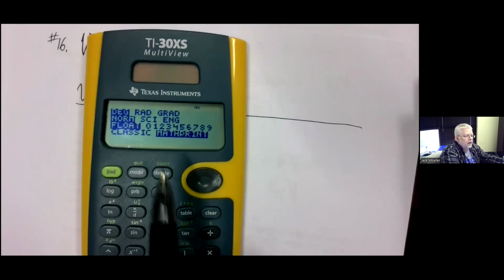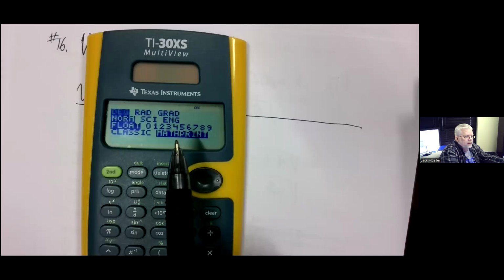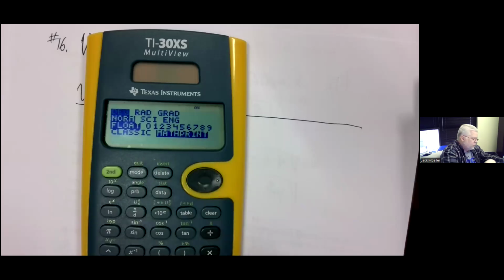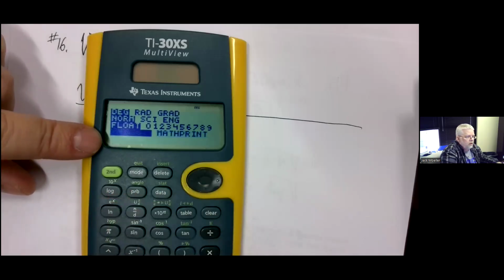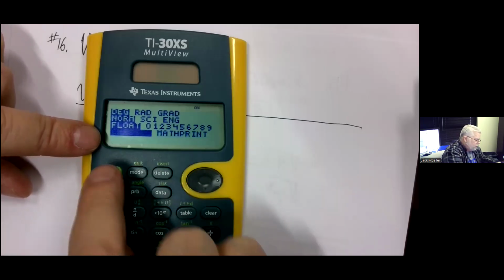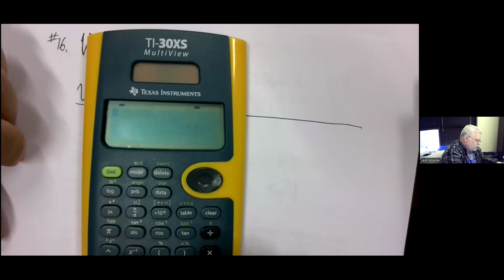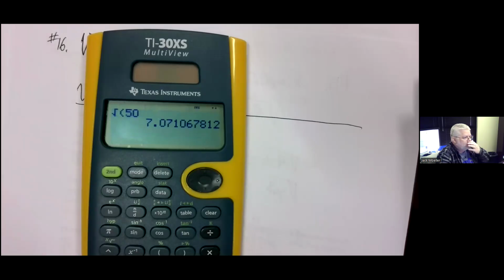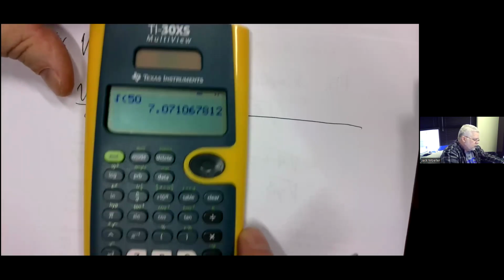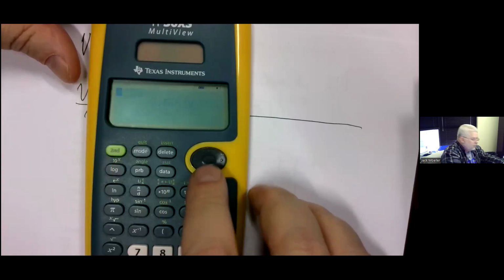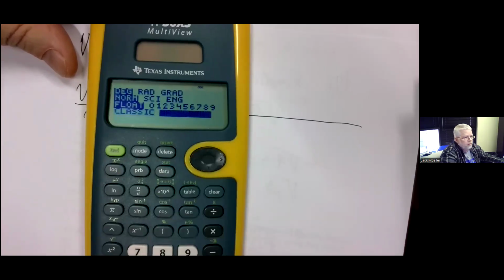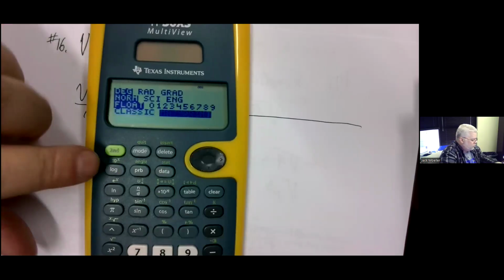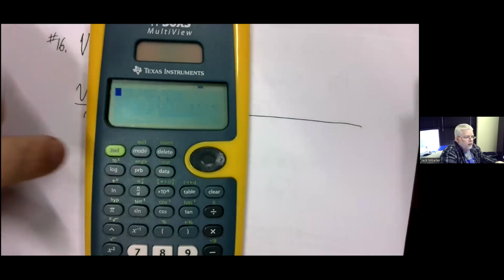and down at the bottom, there's the classic and the math print. The math print is like the fraction friendly and the square root friendly version. If I go down there and hit classic, and it's highlighted now, hit enter. And so what happens when I go back, say that I do square root of 50, it's going to give me a decimal number by default. If you want the radicals by default, for these calculators, you have to make sure that they're in math print. And then your second quit will get you back to the home screen.